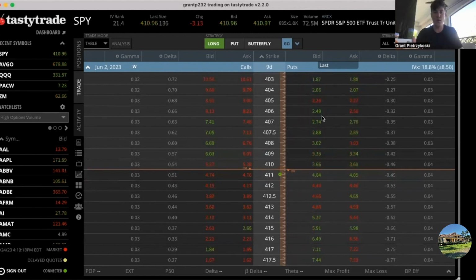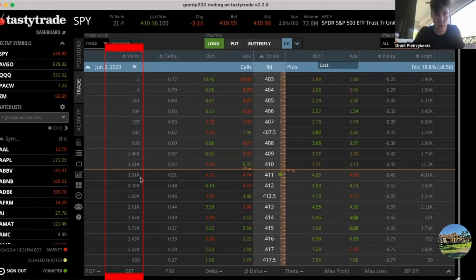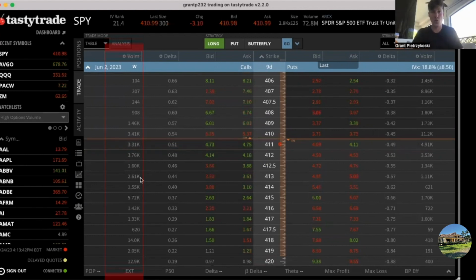So just one more barrier to entry of these options is you always want to trade liquid underlying. So you always want your volume to be significant with respect to the share price, and you always want your options to have a high trading volume. That's going to give you the best entries and exits, and in turn, make you the most money. You want to know how volatile an underlying asset is before you trade it, right?